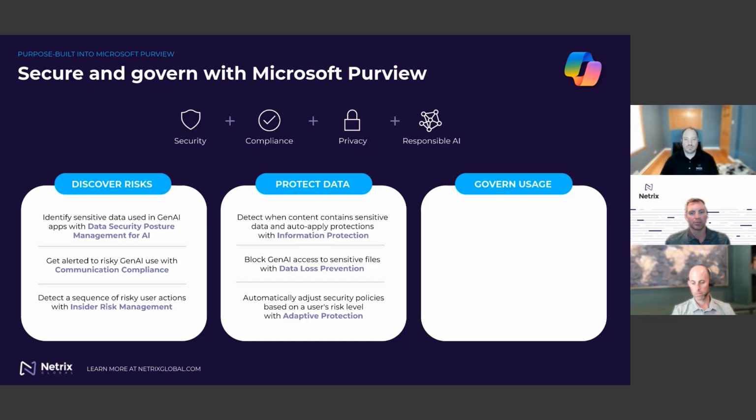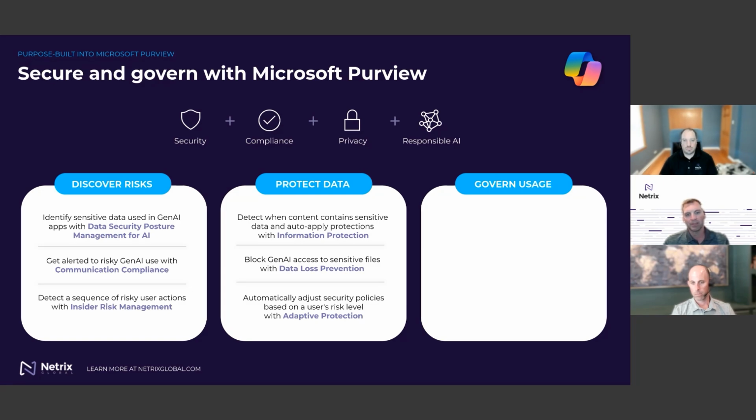And you can also just search for sensitive content directly instead of the label. So it allows you, as a kind of stepping stone, to get to Copilot quicker, right, in a safe manner.